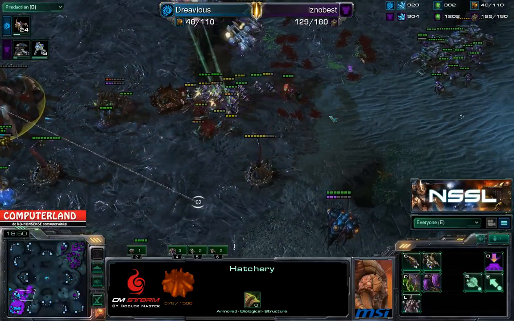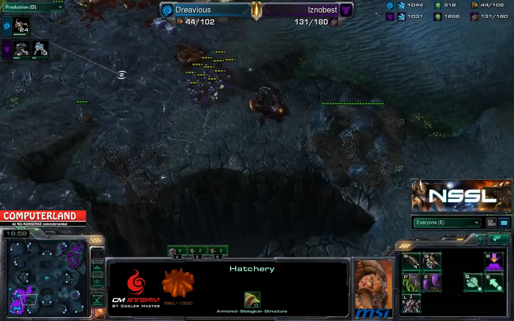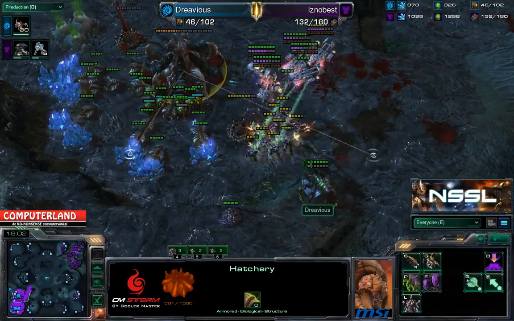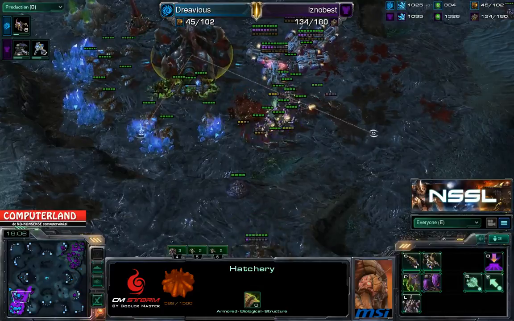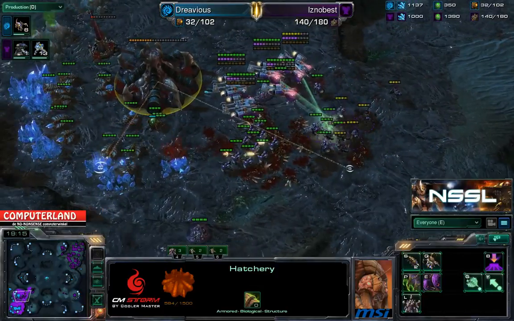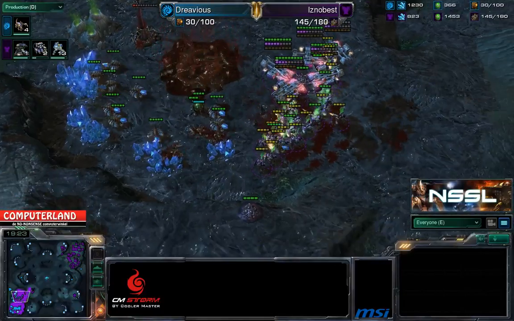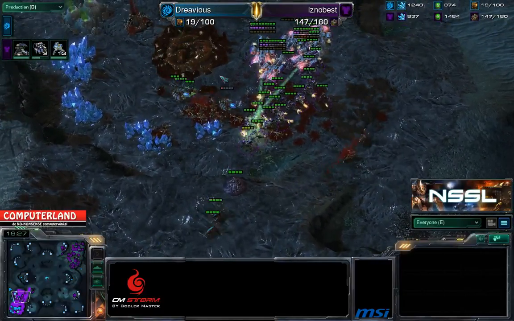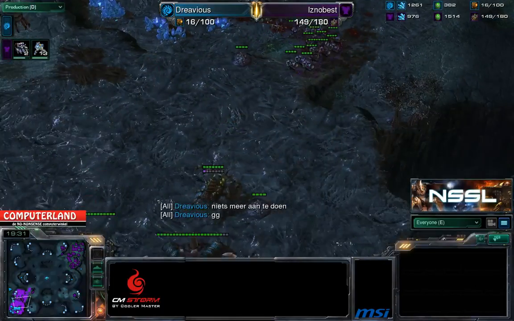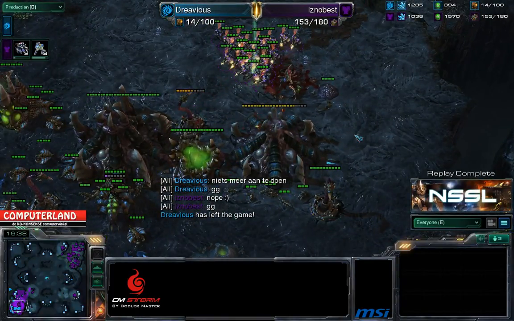The Zerglings are almost all dead now, and these marines just can't die with all those medevacs healing them. Steaming once again, killing that spine crawler. The Zerglings that are running by now, they shouldn't be running, they should be attacking now. All the marines are coming in, killing even more Zerglings, and these marines are going to clean up this hatchery and all the workers that are going to the natural now. Dreavious at only 16 food, and he knows there's nothing to do about it and says GG. So this is his game for Iznobest. He wins 2-0 in this series in a very convincing manner, using quite a lot of marines, timing and nice micro.